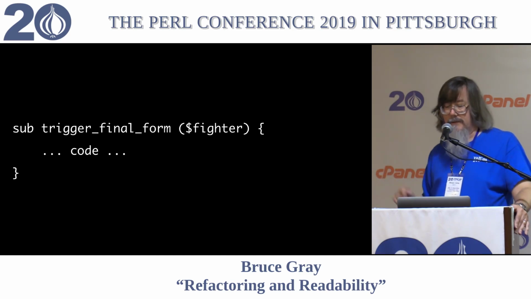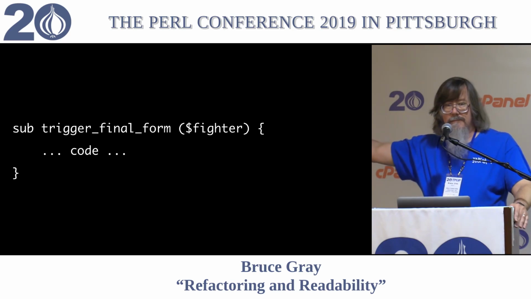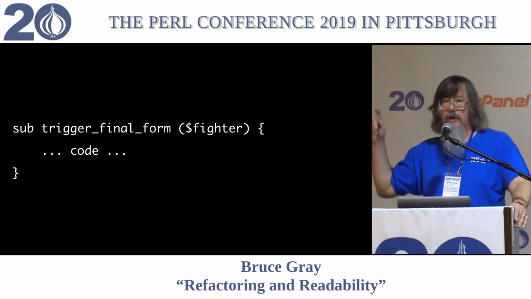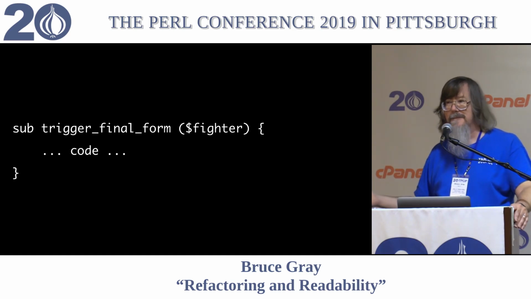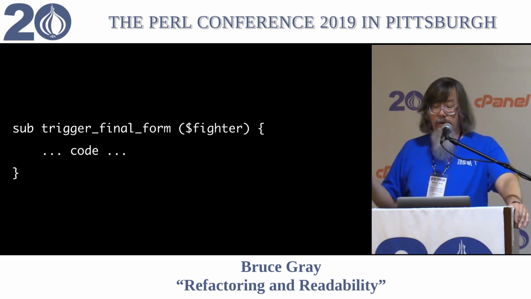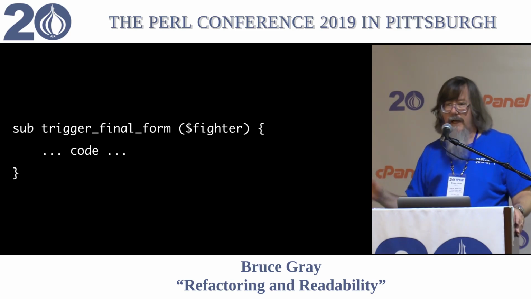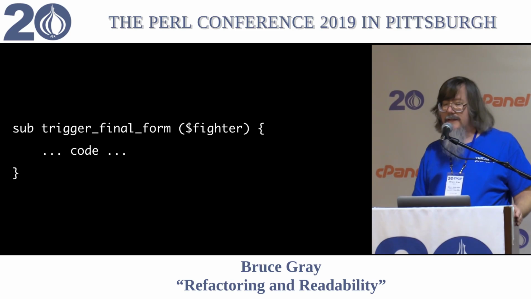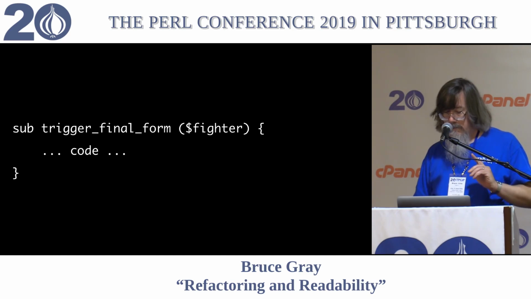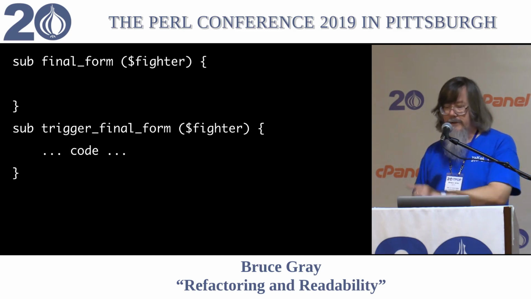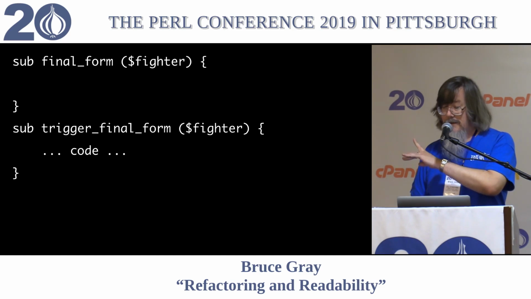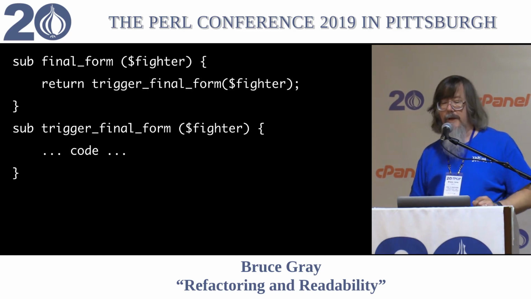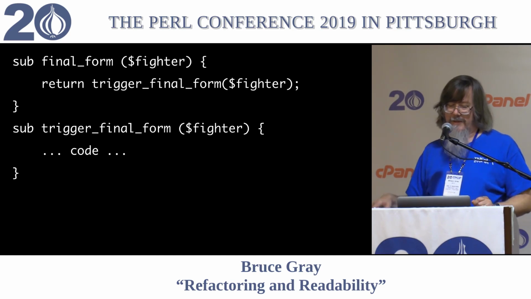So you rename the sub, and your code is broken until you change every caller to have the same name, right? Now, if it's just one or two callers in the same file, we'll just rename the calls. No need to get complex about it. But if there are 20 callers across 12 different files, that's too long to leave things untestable. So you create a new sub with the original name that does nothing but call the new name with the same arguments and return its result.